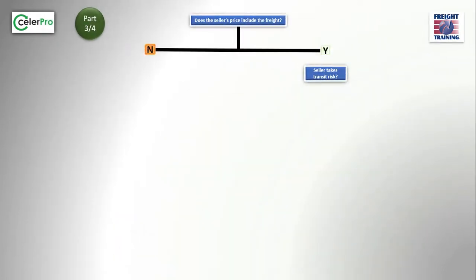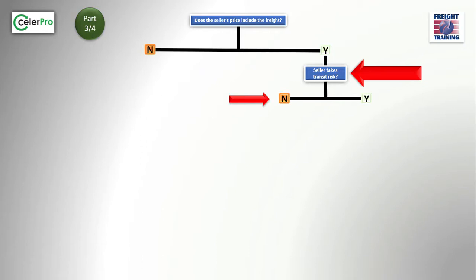In summary then, how did we get here? We know the seller's price includes the freight, but this next question is the more complex one. Does the seller take the risk in transit as well as the cost? Yet, although the question is complex, the answer once again may only be a simple yes or no. If we select no, if we're confirming that although the seller has the cost of transit, the buyer bears the risk of arrival, then we need to contemplate the older and original sea freight version of these terms first.